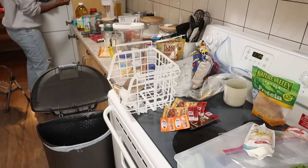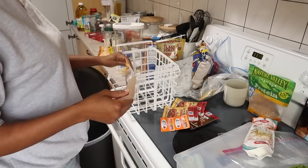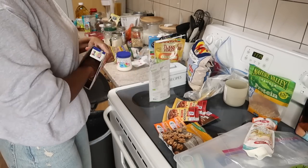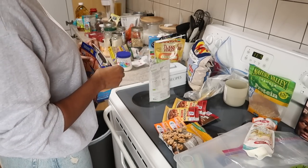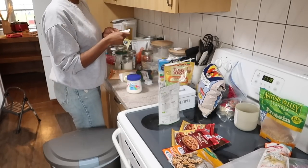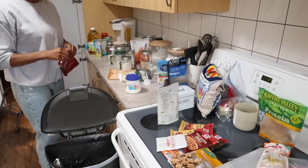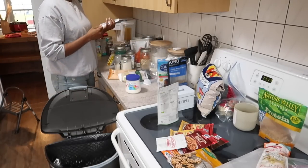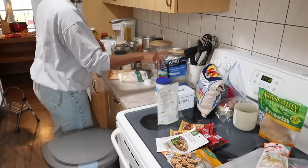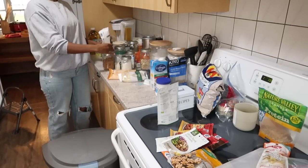So here I'm just going through everything, making sure that I throw out all of the things that are expired, things that we don't need, things that we don't use, and just try to get a grip on stuff. The pantry wasn't as crazy as the fridge, but there were some things in here that really needed to be decanted. I'll be putting all of that stuff in mason jars. I really do like that system. I did that a while back, so I'm just continuing it because it does work. I'm getting rid of all of the boxes and recycling them. We did throw out a lot of food this day, and it was quite empty once I finished this part and also the cabinet. So yeah, that's what I'm doing here.